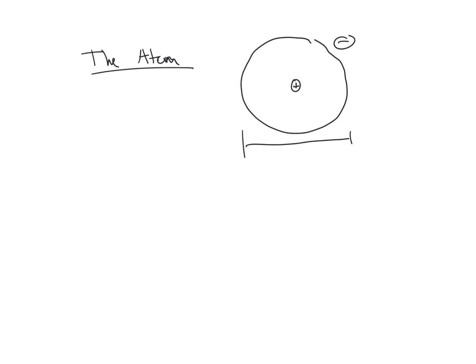The atom itself is about 1 to 5 angstrom in diameter, and 1 angstrom, if you're unfamiliar with this unit, is equal to 1 times 10 to the minus 10 meters. We have this electron cloud here, where all the electrons are whizzing around in different orbitals, and we'll be talking about orbitals later on in this course as well. Also in the nucleus, we have these other particles known as neutrons that don't really have a charge, but also stick into the middle right there.